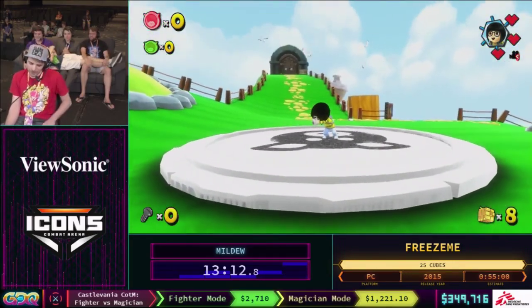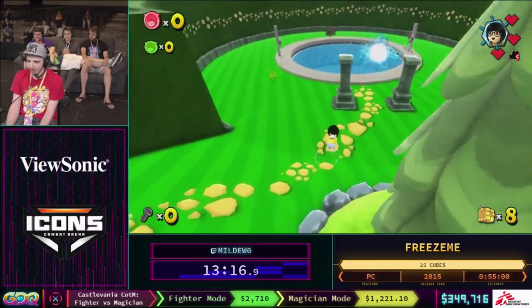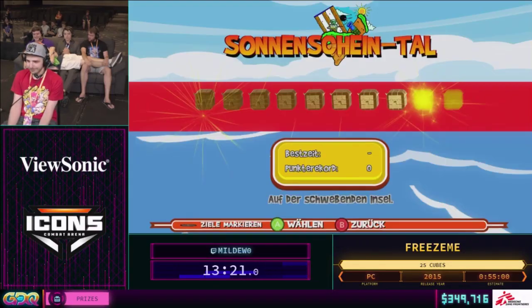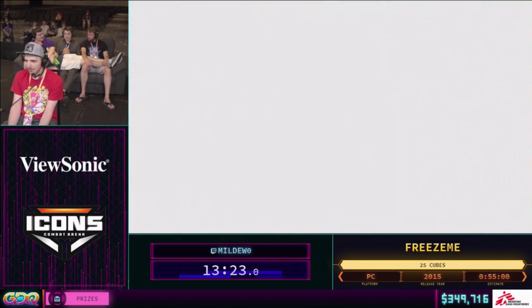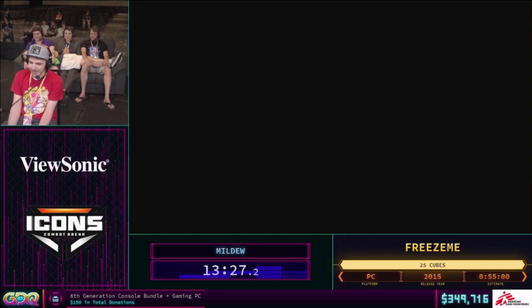All right, so I'm going to grab one more cube in Bianco Hills, and then we're going to go off to the next world. How many more? Can we call it Bob-omb Battlefield next? Nah, it's just Bianco Hills.